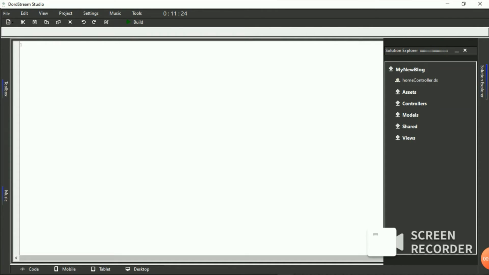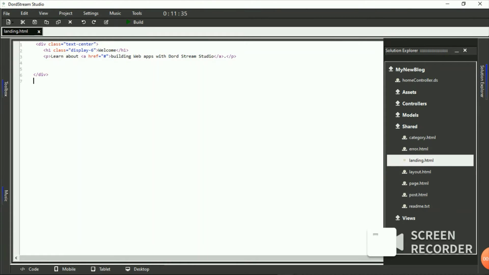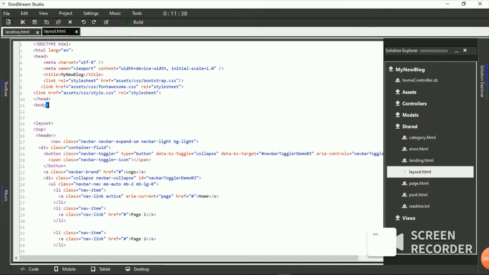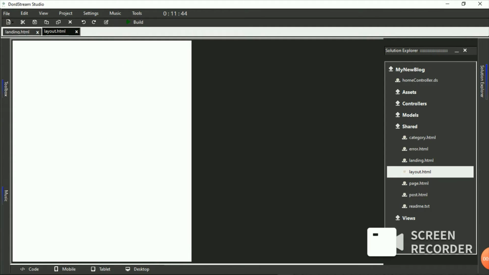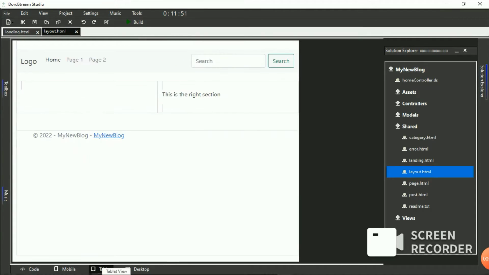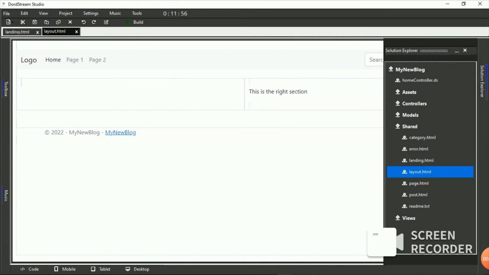So now you have a code here. You have a mobile, you have a template, you have a desktop here. The code here is where it shows my code, so that if I want to make changes through my editor, this is where I'll click, and it will show me the generated code. They have a mobile view. This is where to view it on the mobile device. This is where you get a tablet view, and this is where you get a desktop view as well.